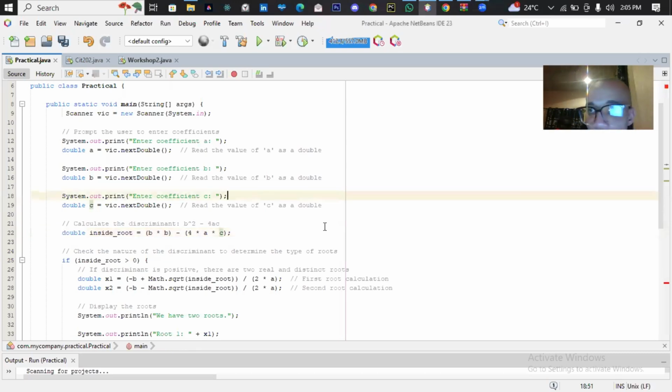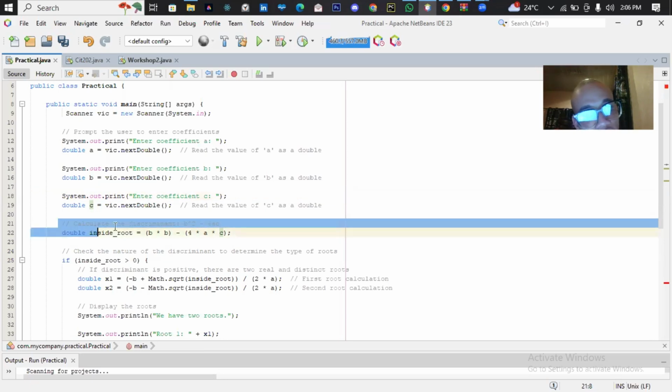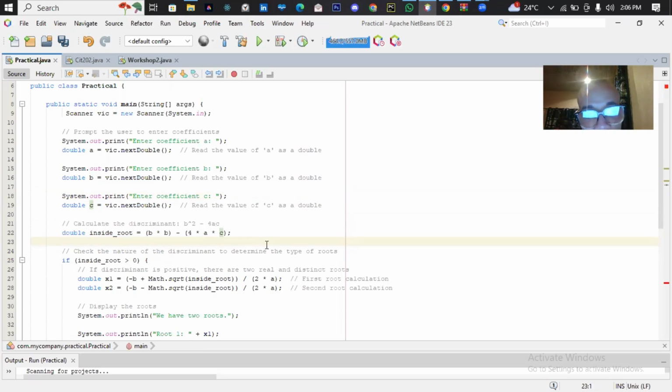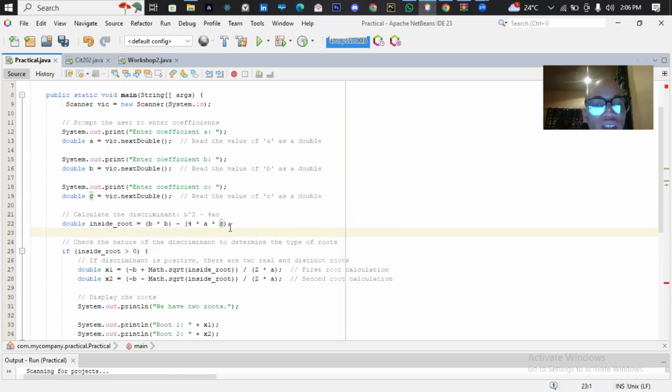Okay. So now from calculating the discriminant, or the value inside the square root of the almighty formula, we see that if the value inside our square root gives us 0, that means we'll have square root of 0. In total, we'll now have our x equal to minus b plus or minus square root of 0 over 2a. That's if the value gives us 0. You now find out that your x is equal to minus b over 2a because the plus or minus square root of 0 is actually 0.